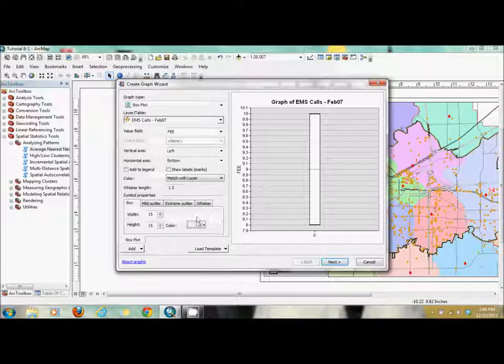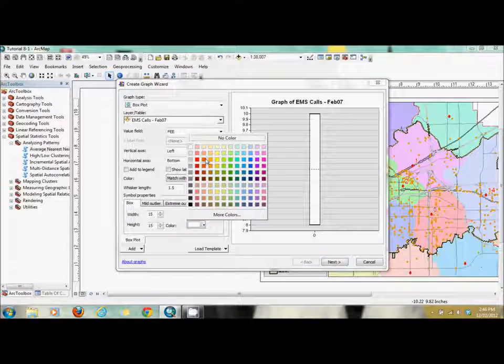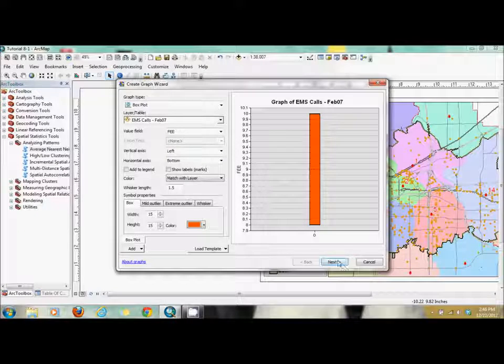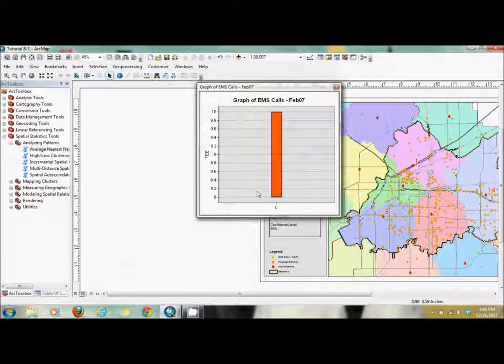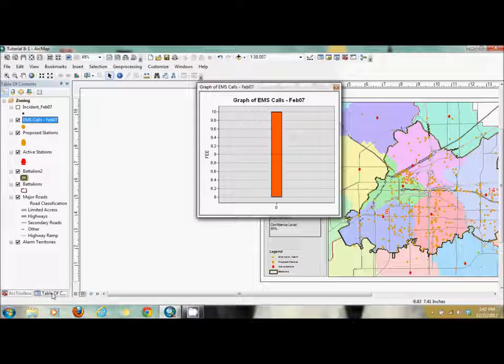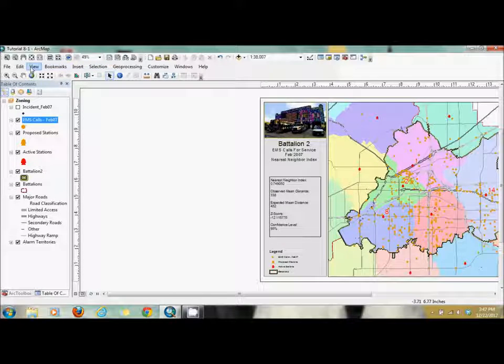We're actually just going to change the color of that. And that's what we would do. It's not too impressive to me, actually. But feel free to go ahead and play with the incident calls. That one will actually show you a better graph. Let's go through and do that one real quick.